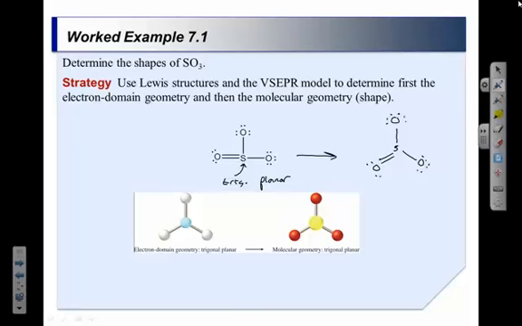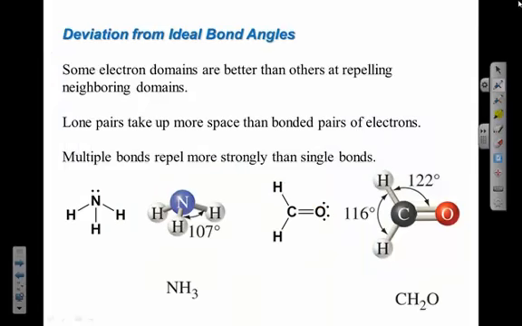So it's important to redraw it to show what the actual shape is as best you can on the two-dimensional piece of paper, which is not hard to do for trigonal planar because the molecule's in the plane of the paper. So you want to have an idea of what these shapes are and represent the molecules appropriately.